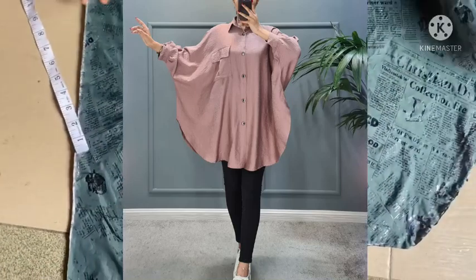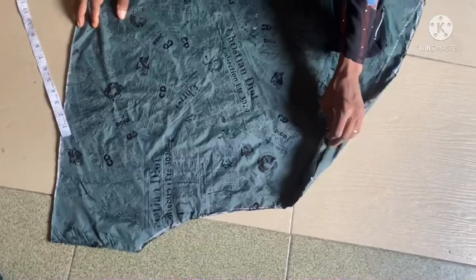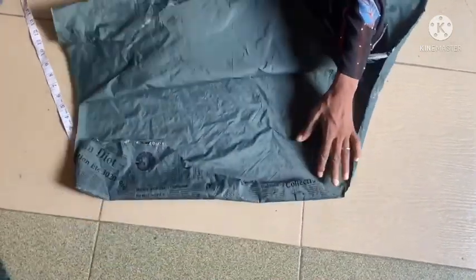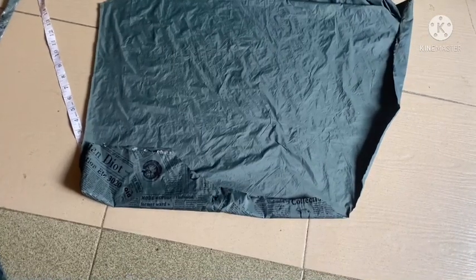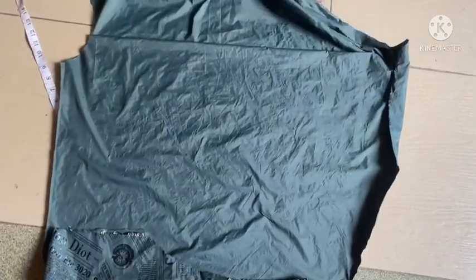So before I cut the band, I'll be opening this, then I'm going to divide the center because that's where the button is at the front.